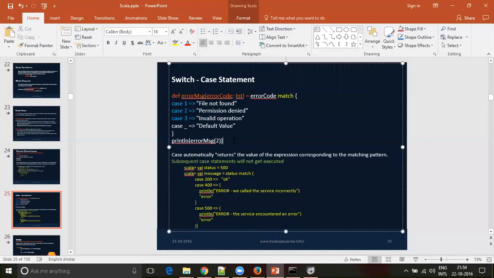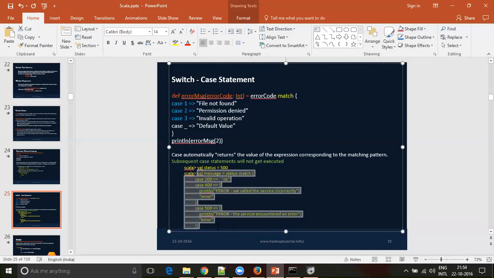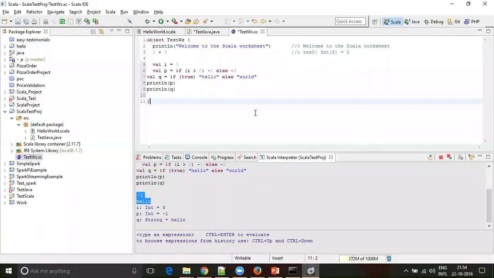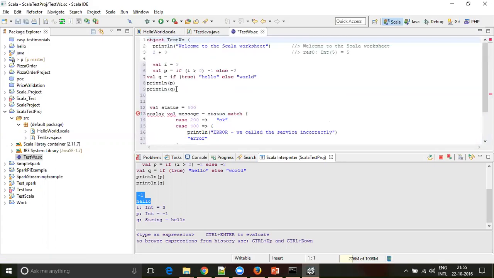Okay. So this is just an example. Or if you want to see this, you can find more. Let me remove this. I have my status code as 500.